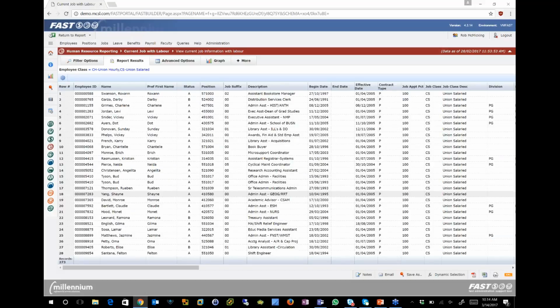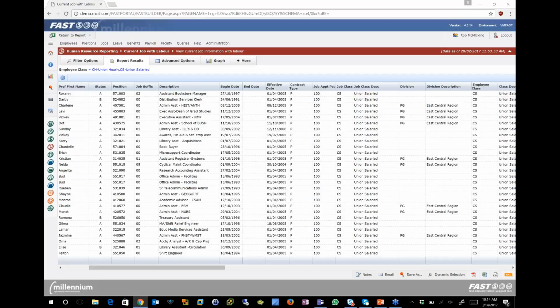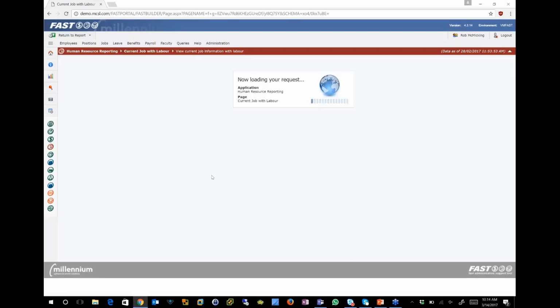It's very tabular at this point. There's lots of different things we can do to this data, and in a couple of the other presentations, I'm going to show you how to aggregate this data, how to graph this data, how to schedule this data, etc. But for this quick little demo, there's a lot of things you can do on this one report to customize it, maybe you're looking for a report for your manager. Things like you can hide columns. End date, that's empty in here, doesn't make sense maybe, so we can just say hide this column. So we'll click on that and it'll do it.